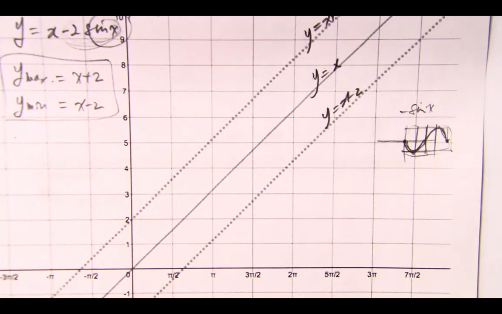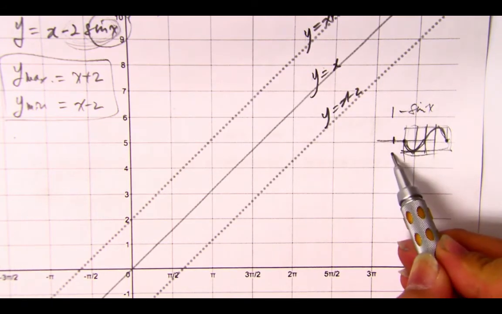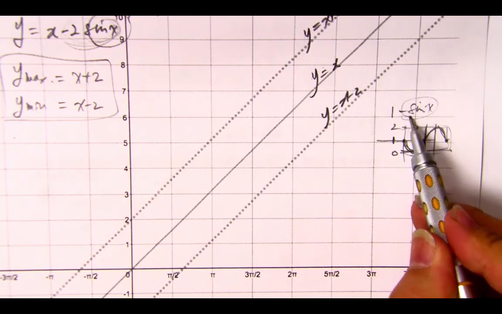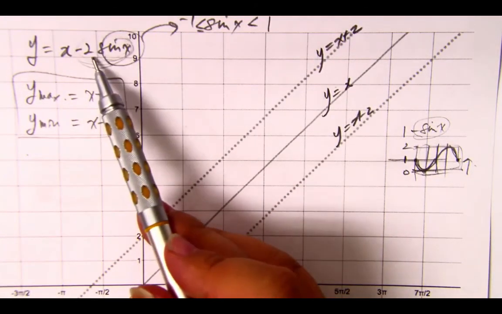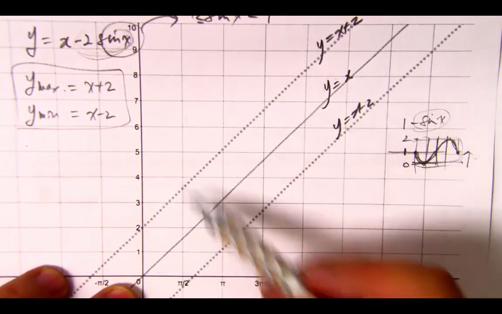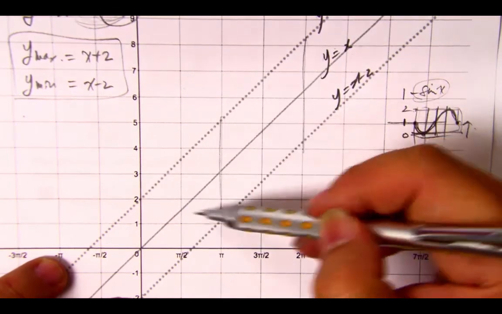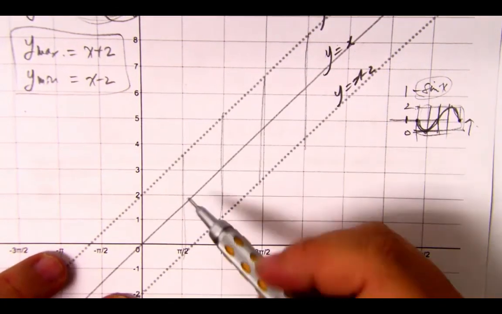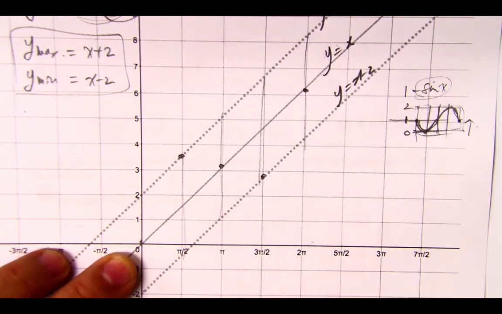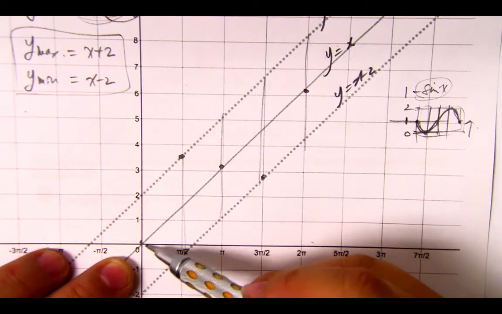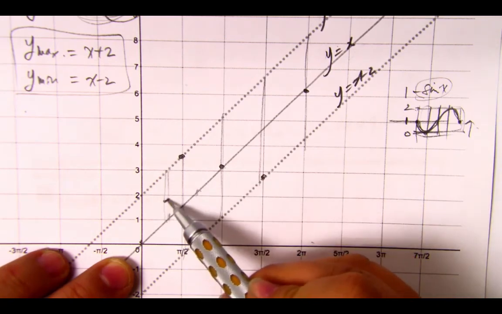Okay, so the difference is that if we had 1 minus that, this will be 1, and that will be 0, and this will be 2. So it's basically negative sine x shifted up by 1. But if you have the x over here, within this value, this will go up and down. So what that means is that from 0 to 2 pi, which is here, 4 boxes, it looks something like this. It will start here, go up here, come down to the middle, down and up. So that's what ends up happening. And you know that at 30 degrees, which is 1/3 of the way here, it'll go up half the distance here. And we know that, right?